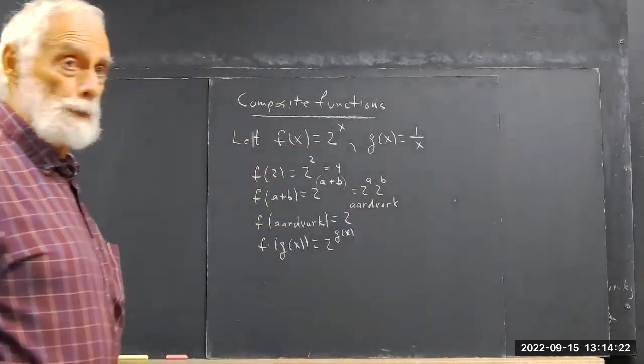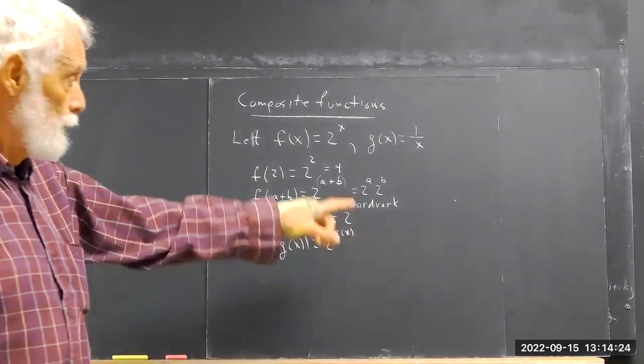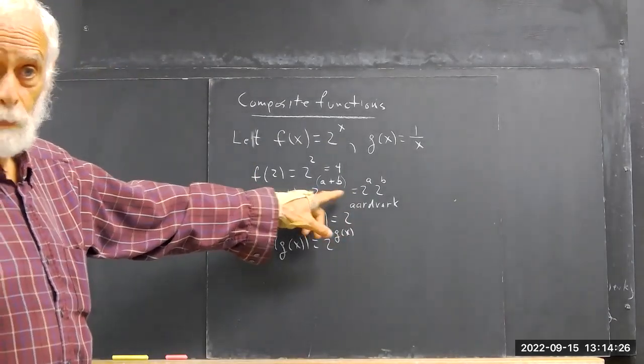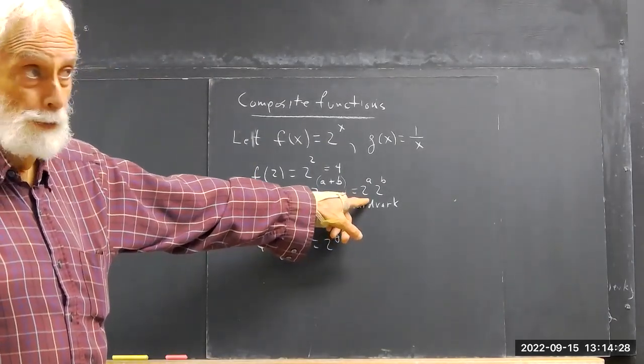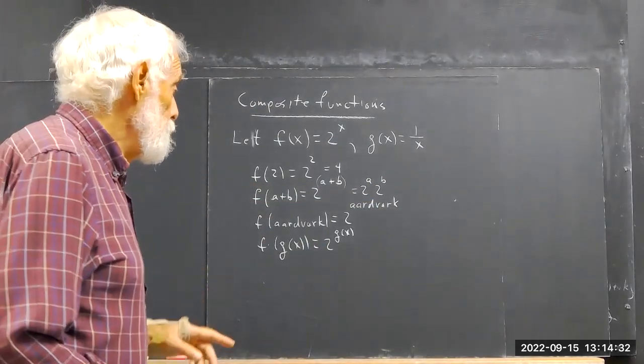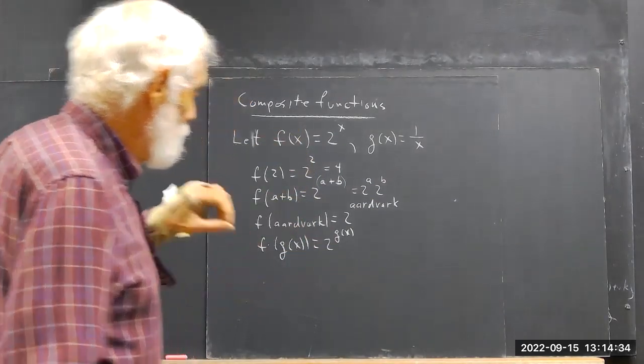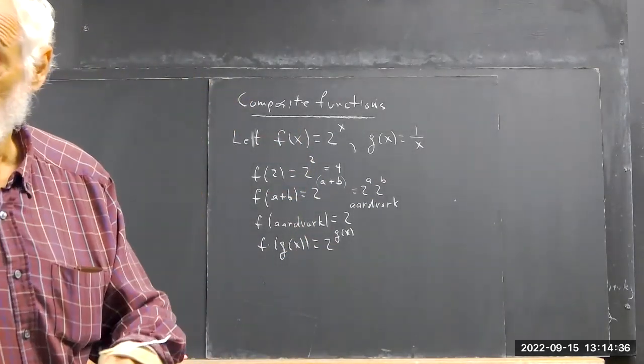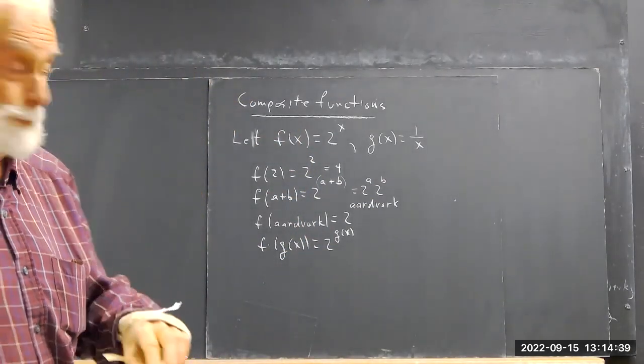It's 2 to the a times 2 to the b. But usually we consider this a simpler expression. Sometimes we want to do this. So you have to understand laws of exponents. We've dealt with them. Make sure you understand them, review them frequently, and make sure you don't misuse them.